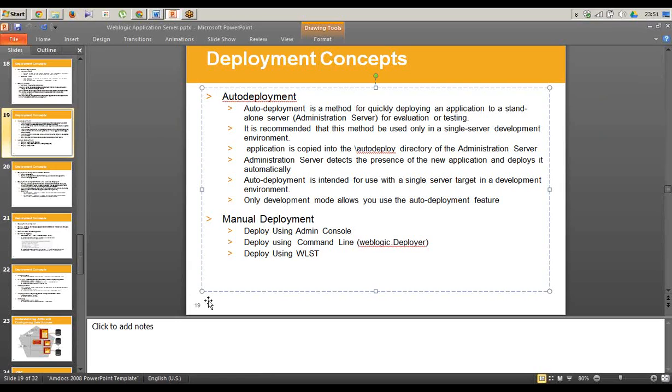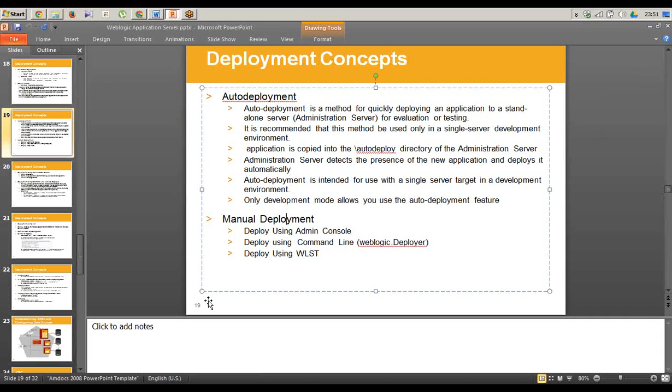We never do that in production mode, but this is only for development, for the development folks. If I am a developer working on some application, I am changing files rapidly or making changes in the code.